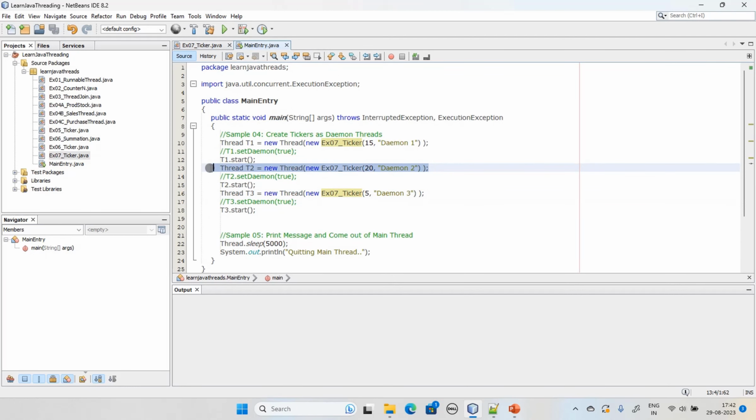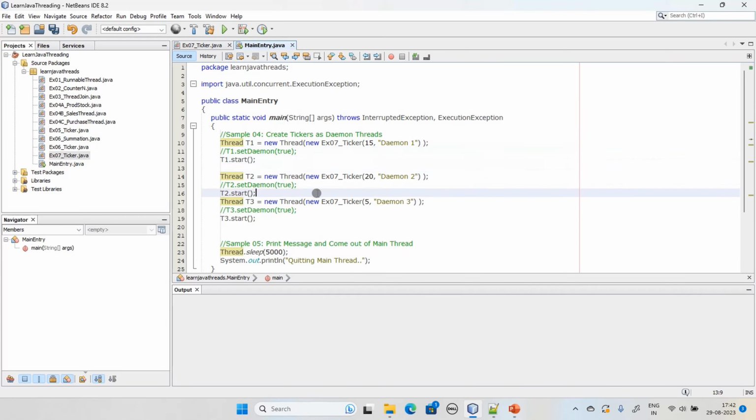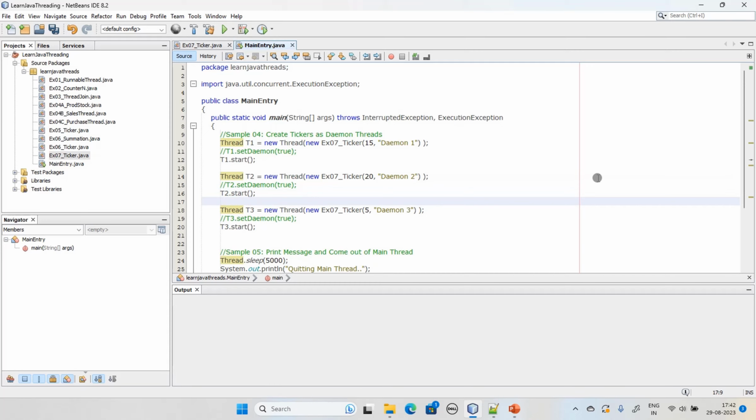So this is the thread which will finish last, and this one will finish its duty first. So that's for thread T1, this is for T2 and T3.